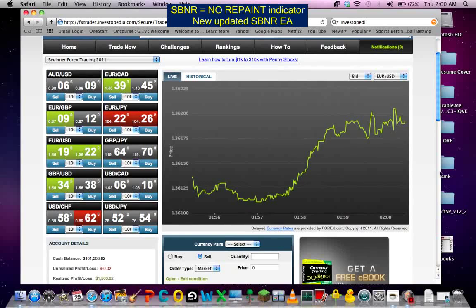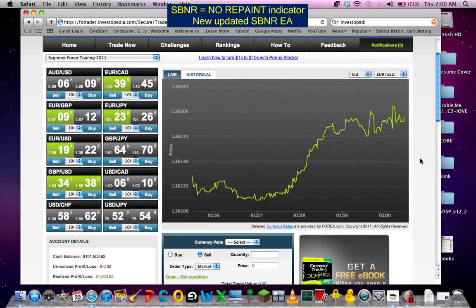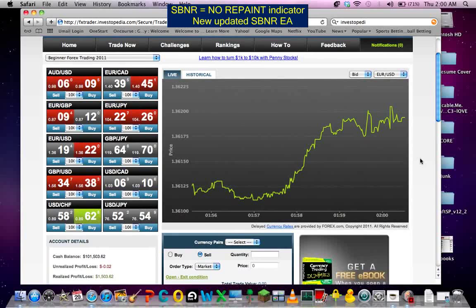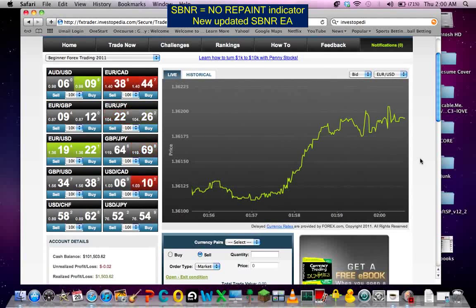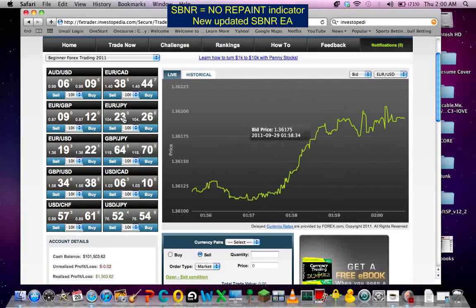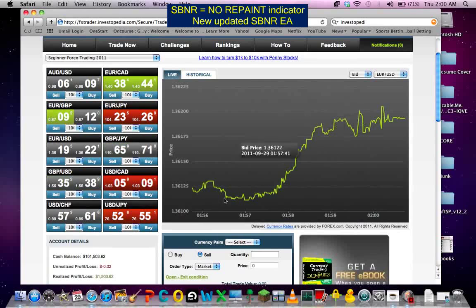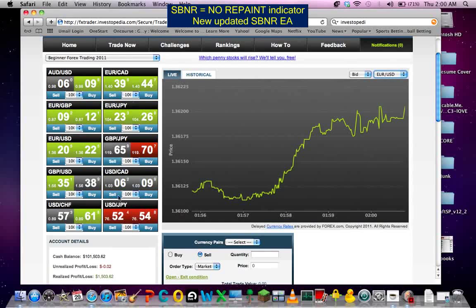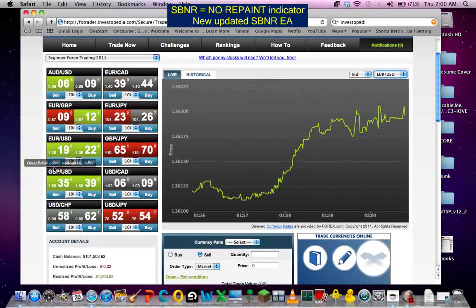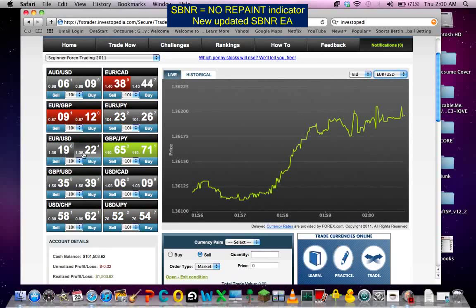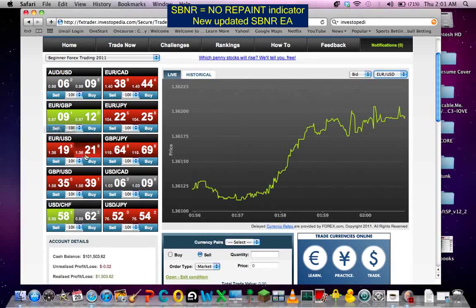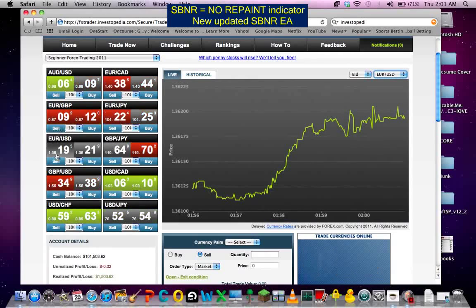So it's a really good tool to get you used to what Forex is, and you can play around, not lose any real money, and get the feel of things. Once you get on here, you obviously see all the currency pairs on the left side, and you see a graph of whatever currency you pick. In Forex, you have what's called a bid and an ask price. This is the price that you can buy the euro against the dollar, and this is the price that you can sell your euro against the dollar.